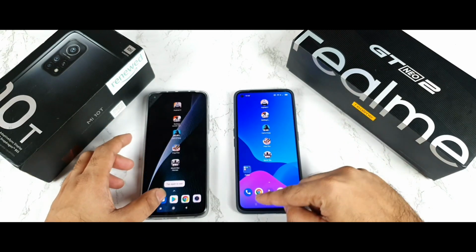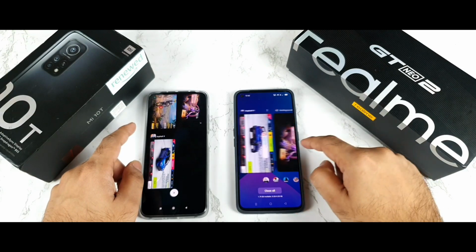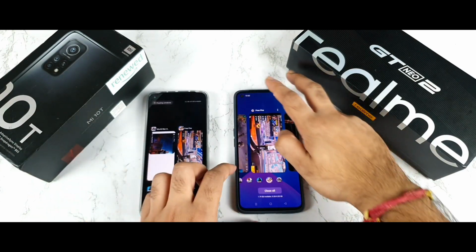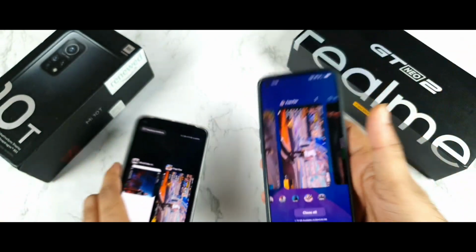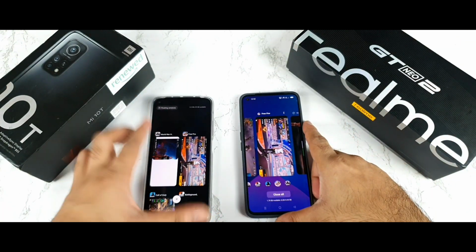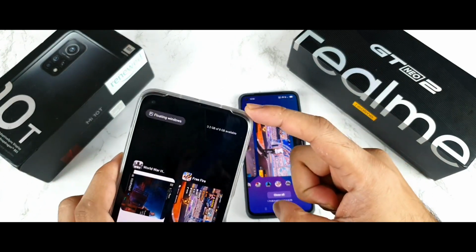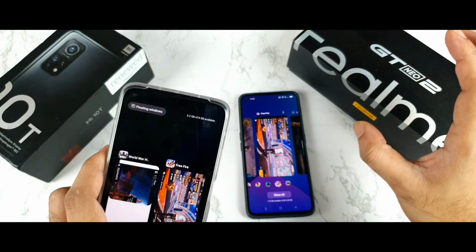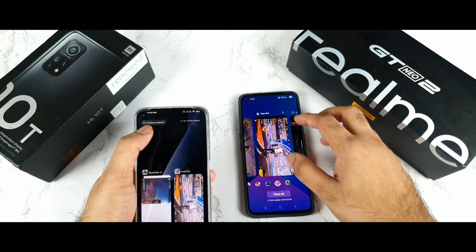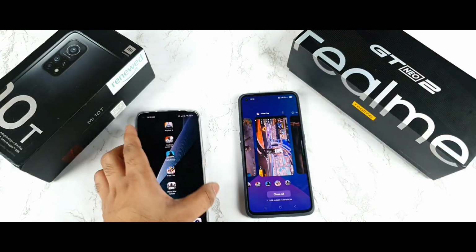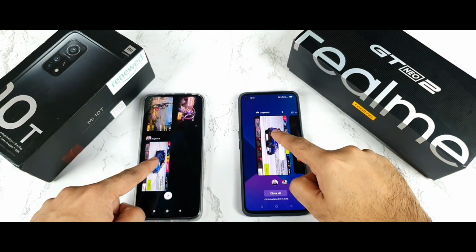So all the 5 games are completely open on both phones. You can clearly see exactly 5 games, right? RAM availability is showing about 1.79 GB and 3.2 GB. That's not that accurate on the MI10T, because MIUI doesn't show this kind of accurate data. Only a few phones show it, not all phones, so that's something you should remember. But let's see how many games will stay open on both phones. Let's start with the first game, Asphalt 9, 1, 2 and 3.